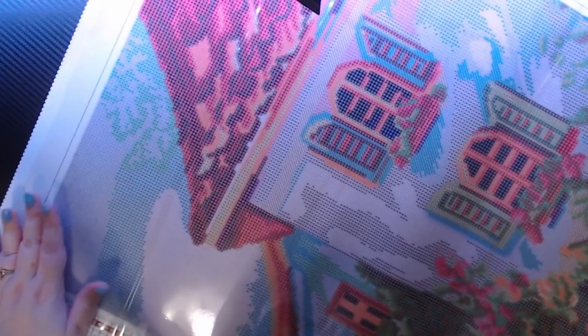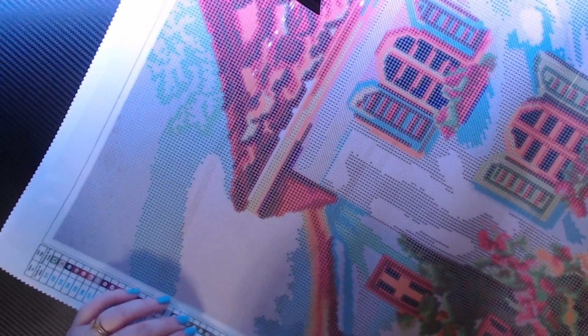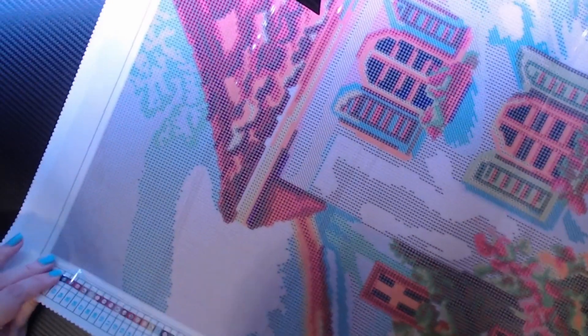I've watched a lot of videos where they opened up Diamond Art Club kits and said the canvas is super soft — this is not as soft. I'm guessing it's still nice and thick though. I figured it was going to be some kind of material, not like a plasticky thing, so that's nice. You can see all the symbols on the canvas if I can get this up here.